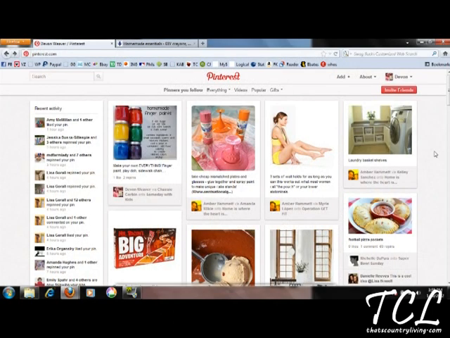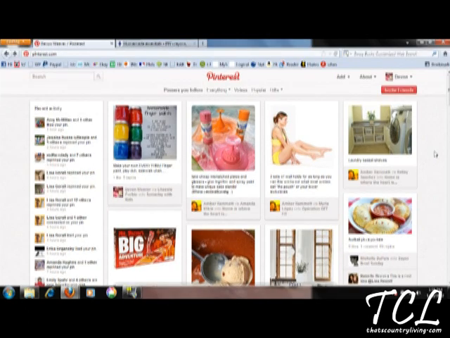So once you're all logged into Pinterest and you're ready to start pinning things, one of the very first things you're going to want to do is create some boards where you can place your pins. Your boards can be as creative as you want to make them. You can compartmentalize the different interests in your life and separate them into different topics. Whatever you want to do, you can do.